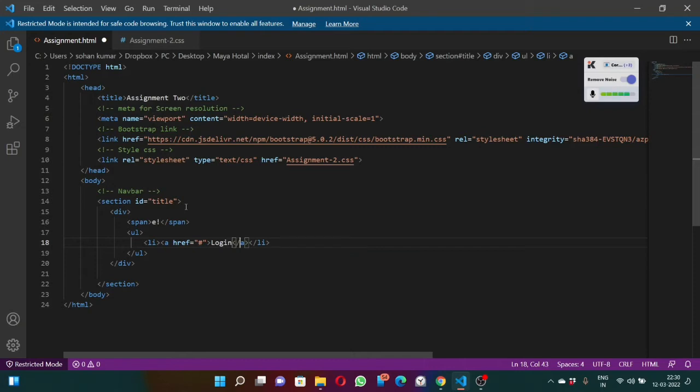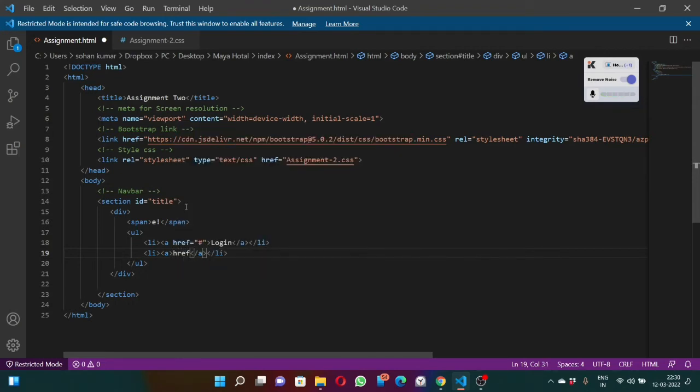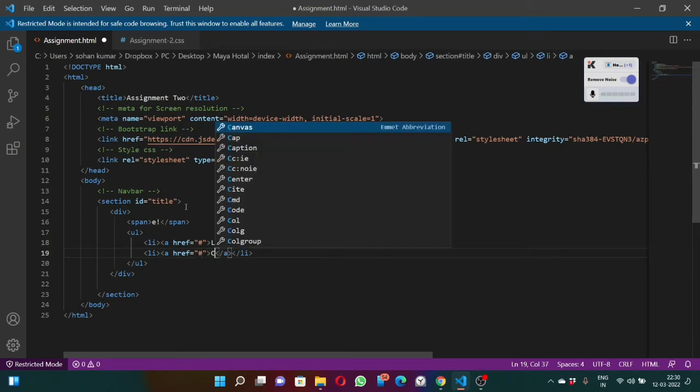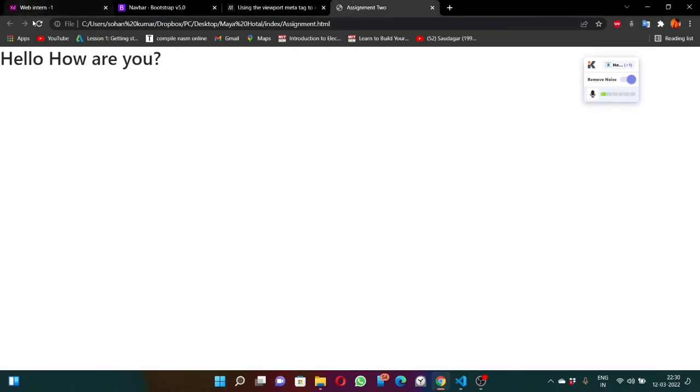Okay, the other one we will create is another li with an anchor tag and href, provide a hash, and give create account, right? So hit save.